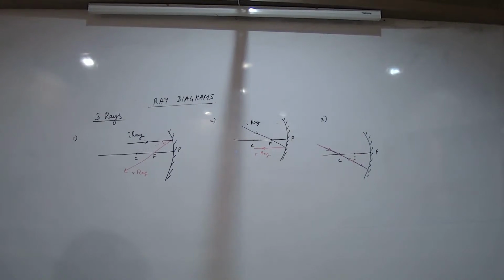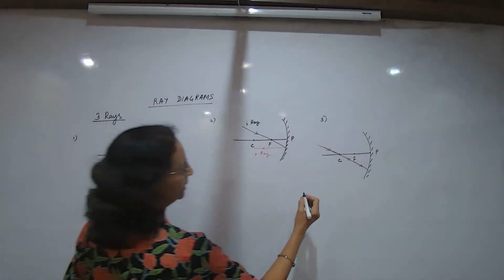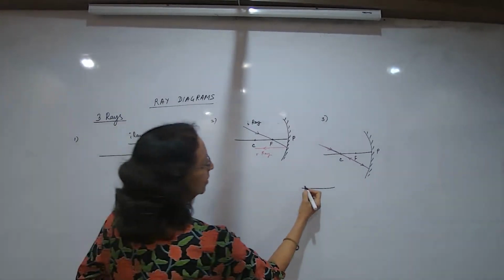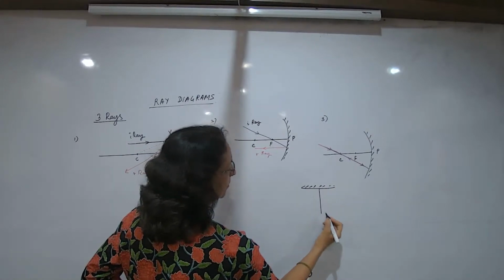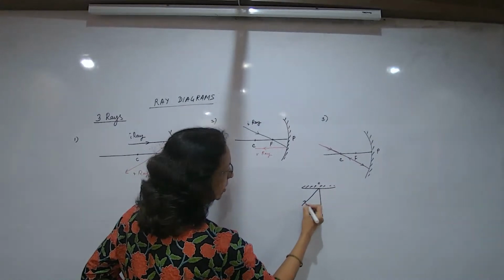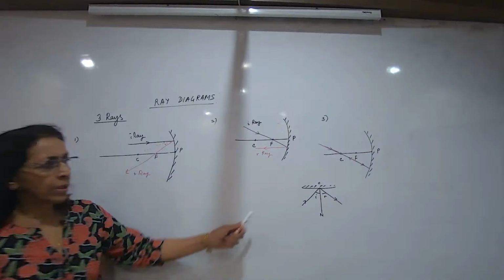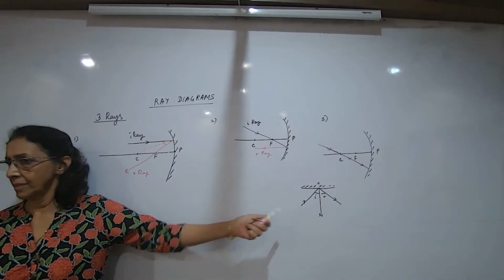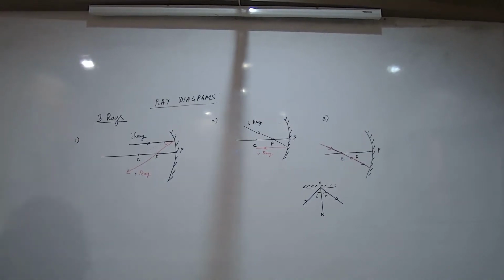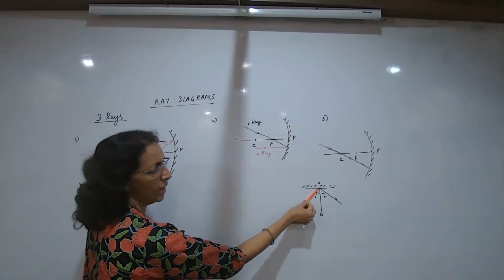Did you understand? Okay, let me go back again to the mirror. Look at this diagram, everyone. Put your pens down. Pens, pencils, put it down. Remember that this is your mirror. Okay, I'll call this as O and N. This is your incident. I'm talking about a plane mirror now. Okay? This is my incident ray. Correct? And we know that is the reflected ray.